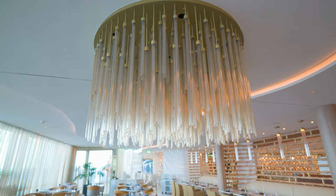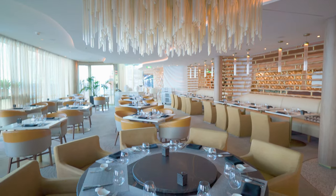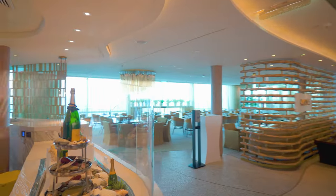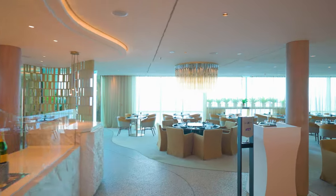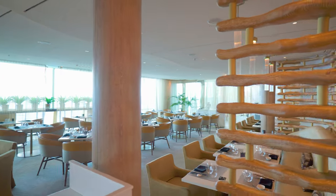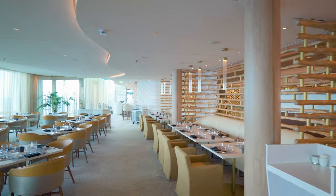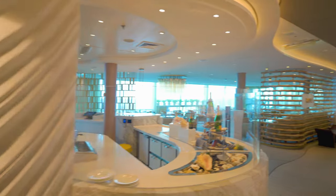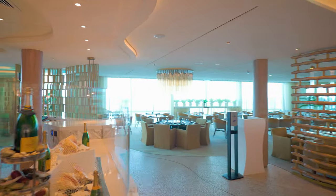Raw on 5 is an a la carte venue that offers sushi, sashimi, caviar, raw items like oysters, and a few cooked dishes like crab cakes, noodles, and soups — all seafood themed and all a la carte. It's generally very good, but I ended up skipping it due to having so many other dining options. I did visit this restaurant on other Celebrity ships — think of it as a good sushi place back home. I can't rate this particular one because I didn't eat here, but normally the other Raw on 5 restaurants rate around 8 out of 10.